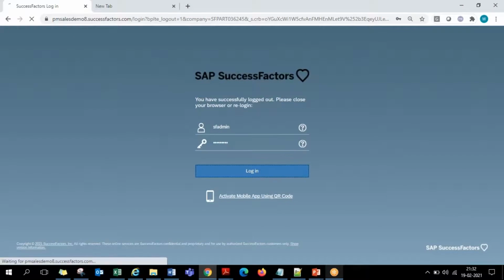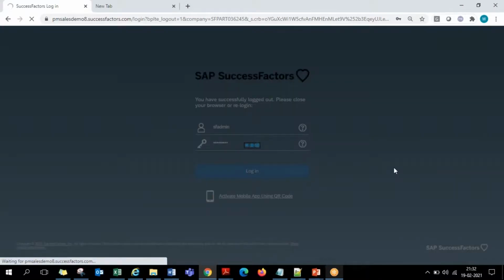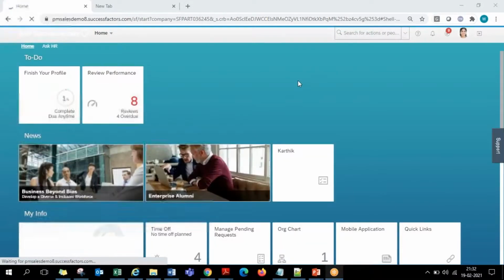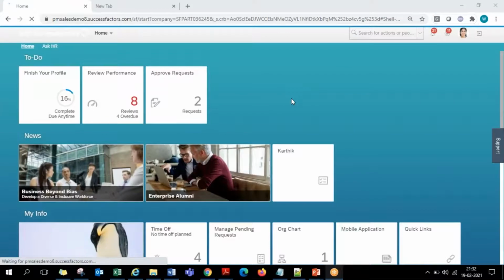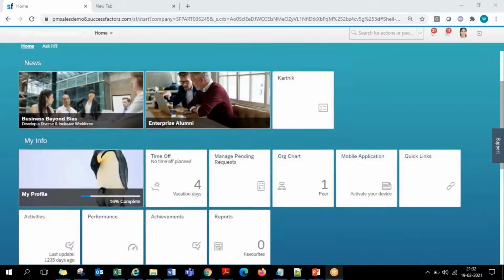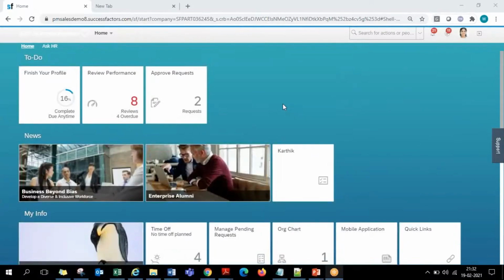So now I'm just logging into the system. So if you see this, this is a template, this is a login where the header is all in a light gray color, and there is a sea green kind of background color in each and every page of SuccessFactors, with the logo being present on the left hand top. Here there is a SuccessFactors logo with a very light background, that's why it's not appearing. So the SuccessFactors logo is placed here on the left hand top. Okay, so this is one theme.